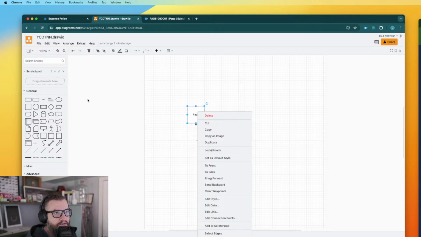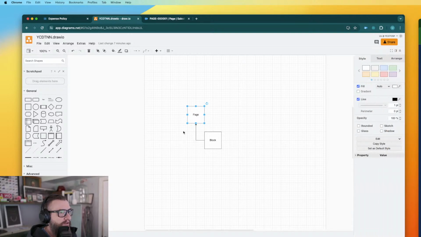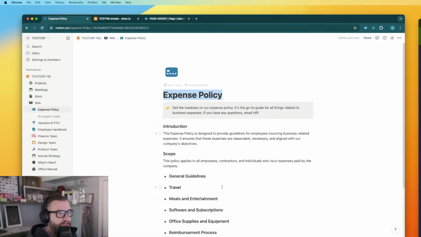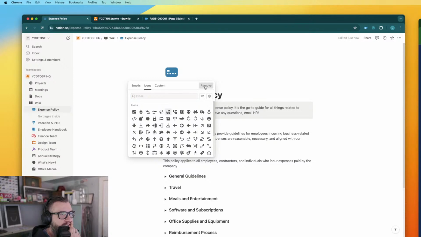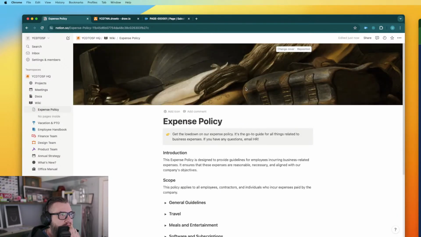How do you color stuff here? Edit style. Nope. Isn't there like a... Yeah, here we go. Ding. Okay, so the page is the whole thing. Oh, you can add an icon. All right, cool. The page is the page. Can it cover? Ooh, cover picture. What is that? Was that a saddle?